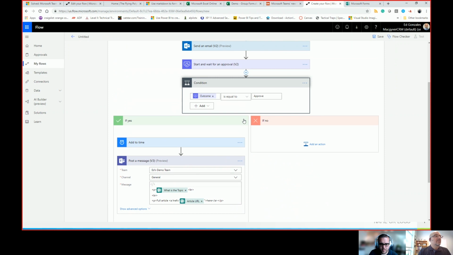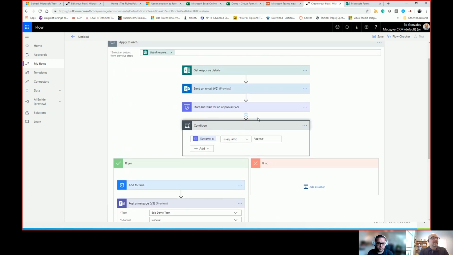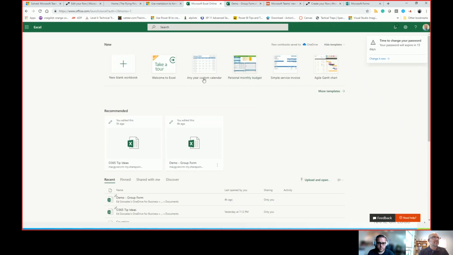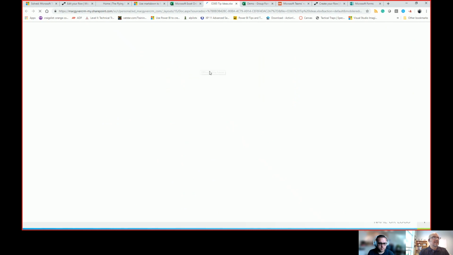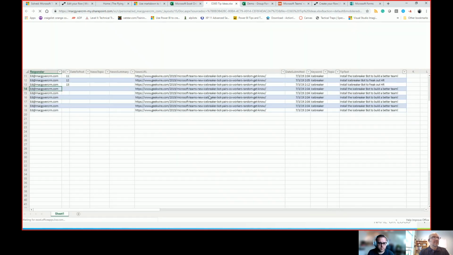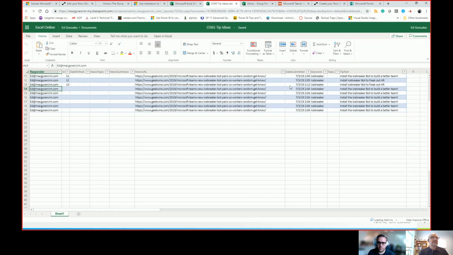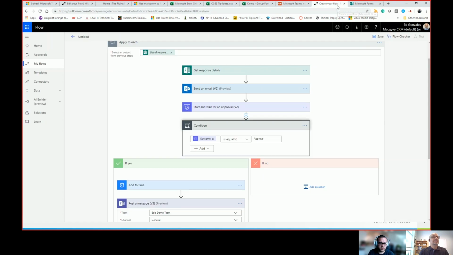Okay. Another thing that wouldn't be a terrible idea is to log all of this. We could throw all this into a spreadsheet. Here's an example of one that I built that has all of the information in there, and you can see I've got all the same stuff gathered. That way you could log things like, was it approved, was it denied, what were the notes if it was denied. And even more so, you could reuse the content a couple of times, because you can schedule a different flow that takes content from the past and plays it again in a month or 2 months from now, because it's still good information, and maybe people didn't read it the first time. So, just a good backlog.